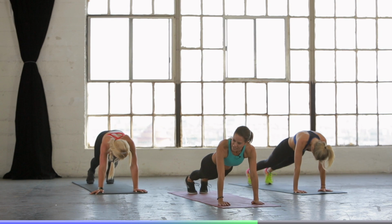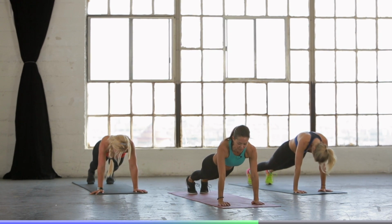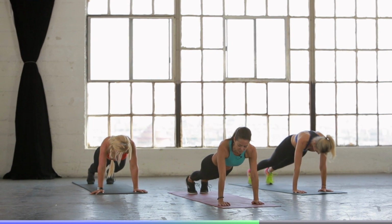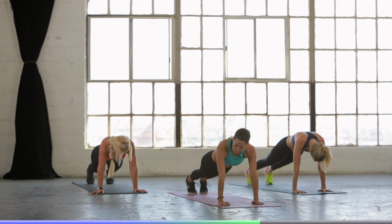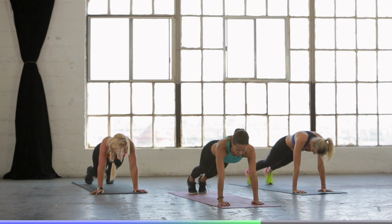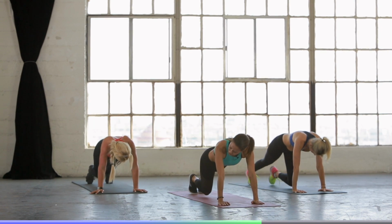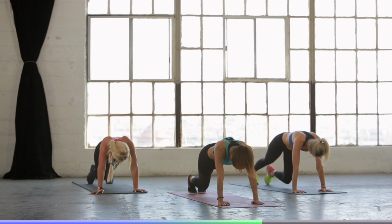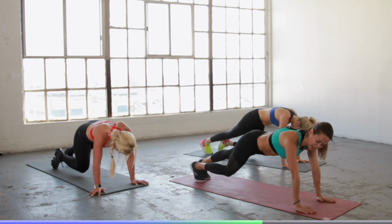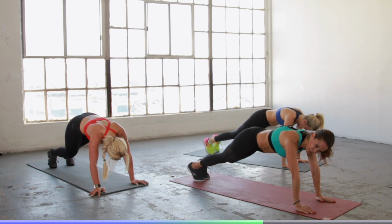This is real sweat. This is so hard. This is not a man's move. This is for all of us, okay? Fight for it. If you're dying, drop down to your knees, but you can do this. We're halfway there. Fight, breathe, pull your belly button up and in. Tap it out. Let's just distract our abs. Tap it out. We have 30 seconds. Holy cow. Get pissed. You got this. We're changing our body. Shh. You got it, Courtney. Woo, 20 seconds.